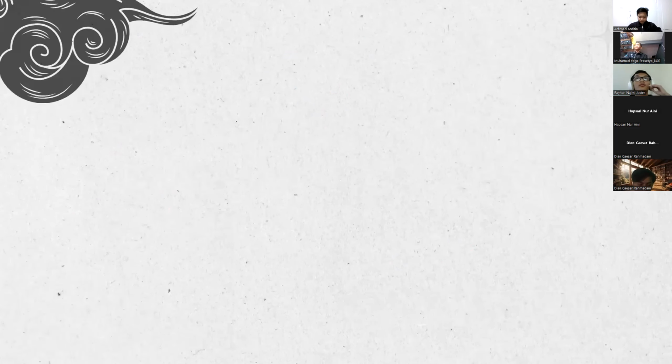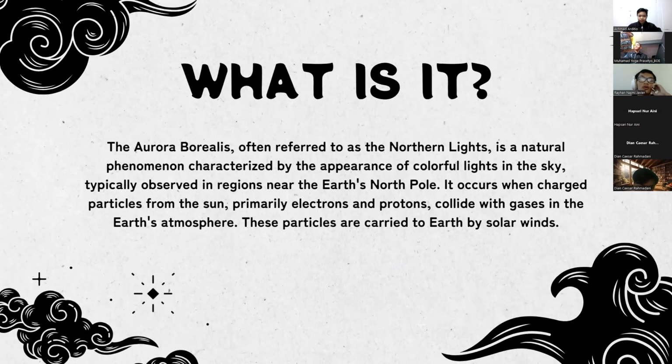Before we go into how it is formed, let's know about what the aurora borealis is.